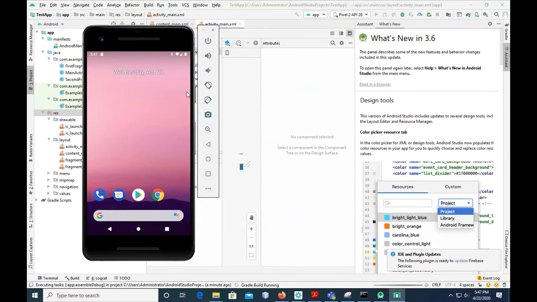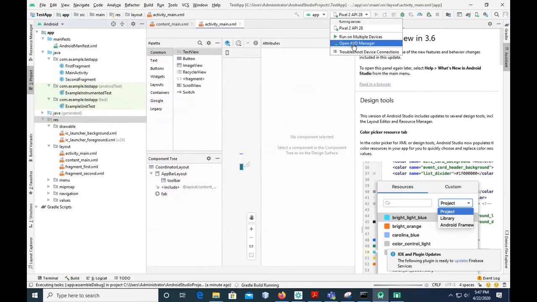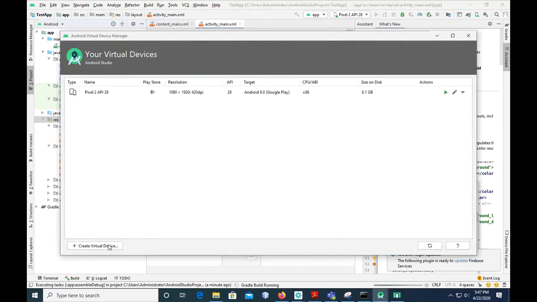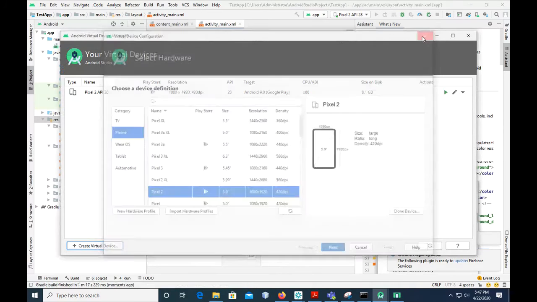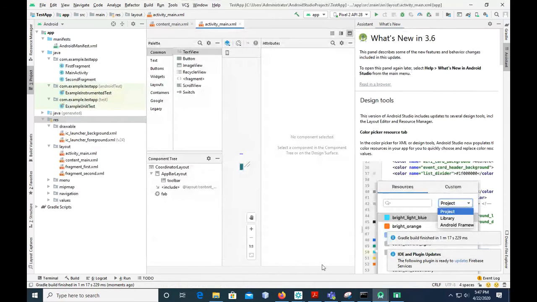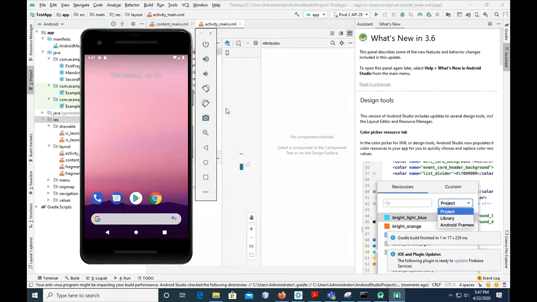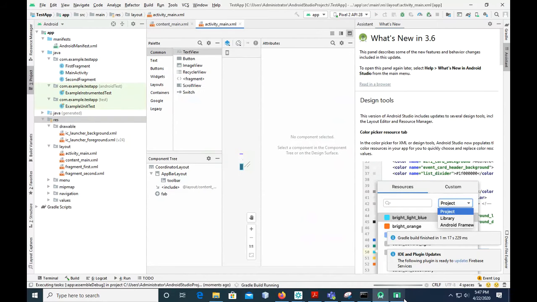Are you able to add this? No, there's an error. I'll fix it. You have to go here and then open AVD Manager, select a device, create a virtual device and select any device, like I said, Pixel, and then go to next. There will be an option called download and go to next. It will automatically start. You have to just launch it here, and you will get it at the bottom of your screen. And again, you have to just run it.